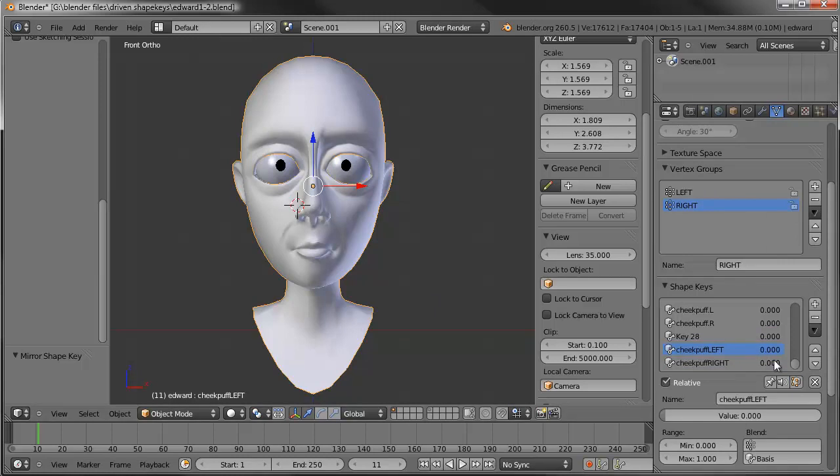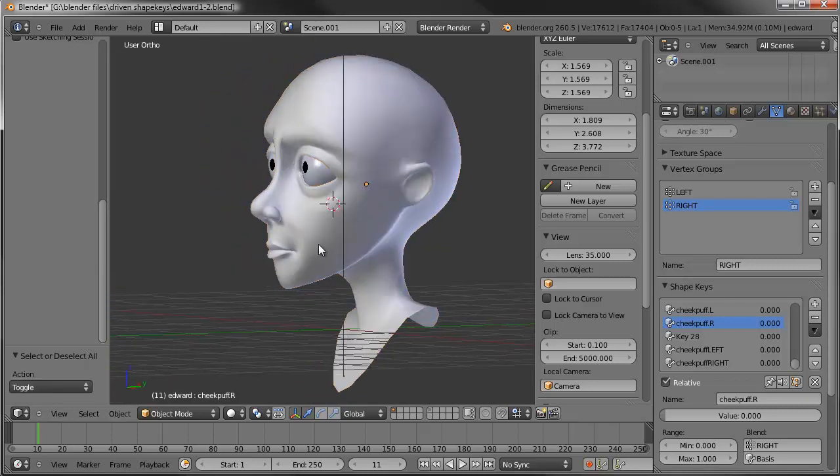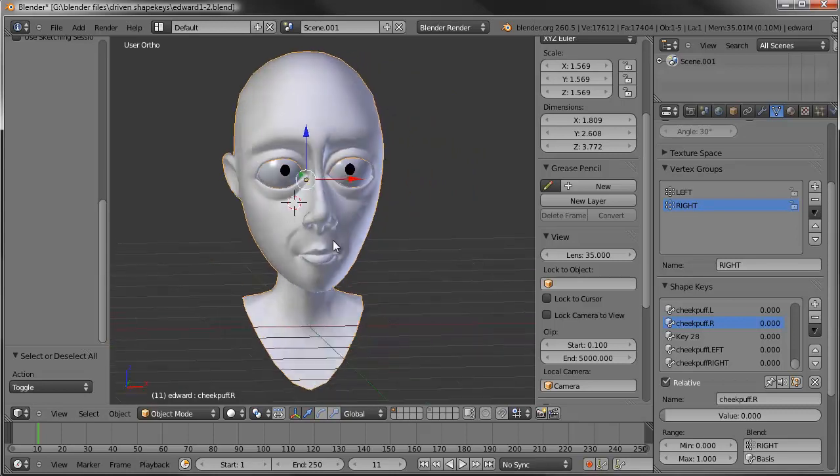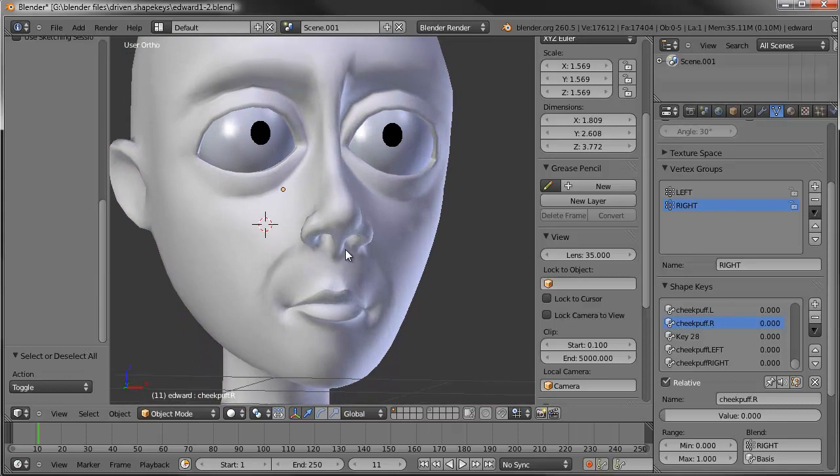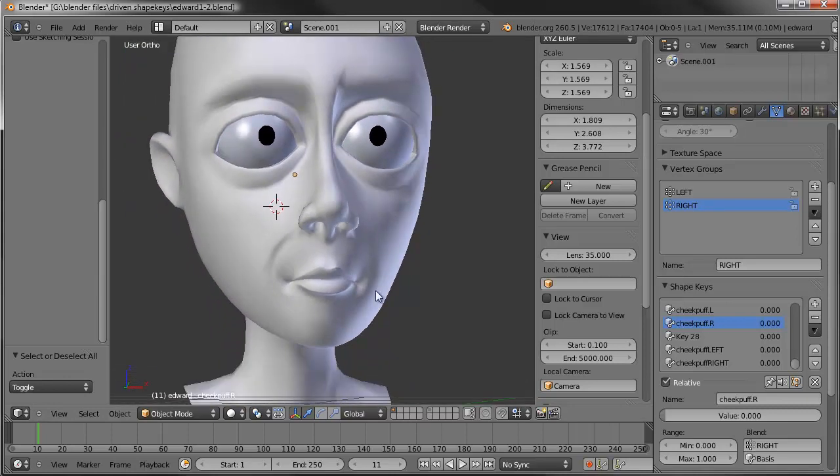Pardon me, I won't go into the nitpicks of going through and deleting all of those and recreating them. Like I said, just a quick tip to show you how to do it. So if you want to go back and redo your model without worrying about the vertex groups and just redo all the shape keys, it's an easy way to do it. So I think that pretty much covers all of the things that I was wanting to cover in this little tip here. So hopefully that'll help you out and maybe ease some frustration if you were running into the problems of the proportional editing there.